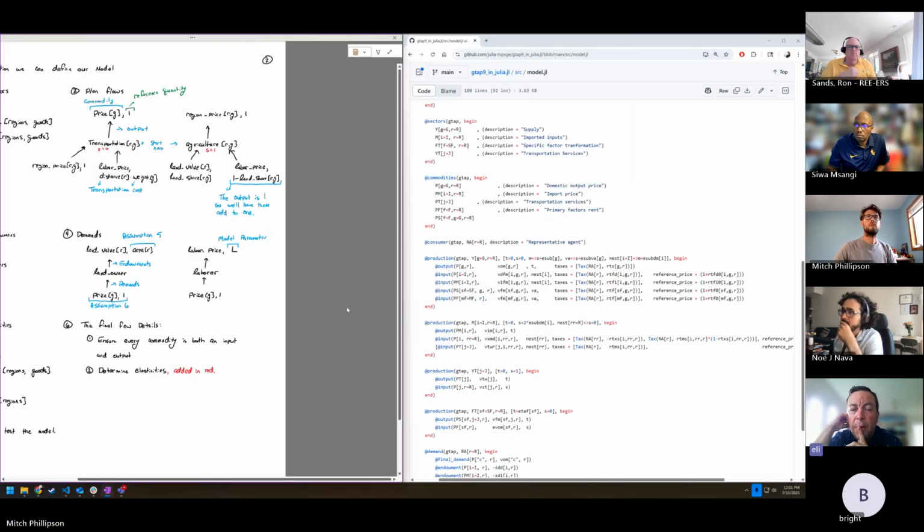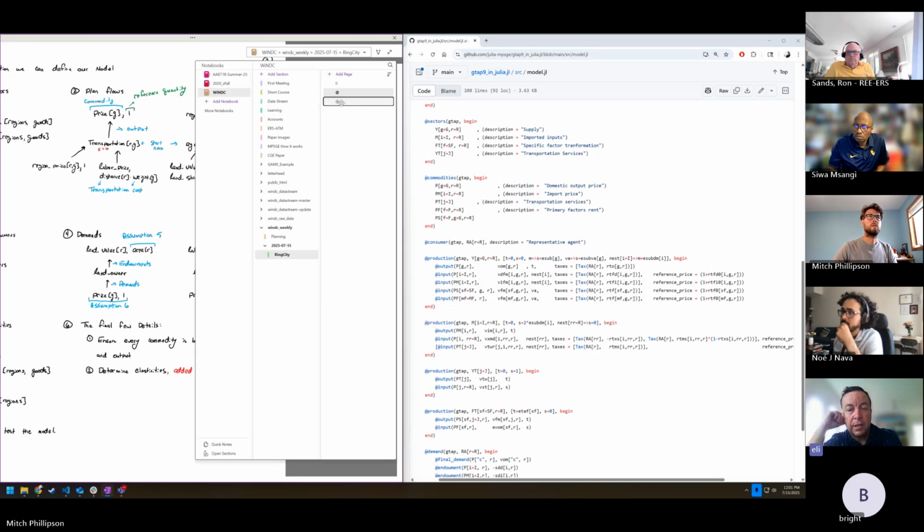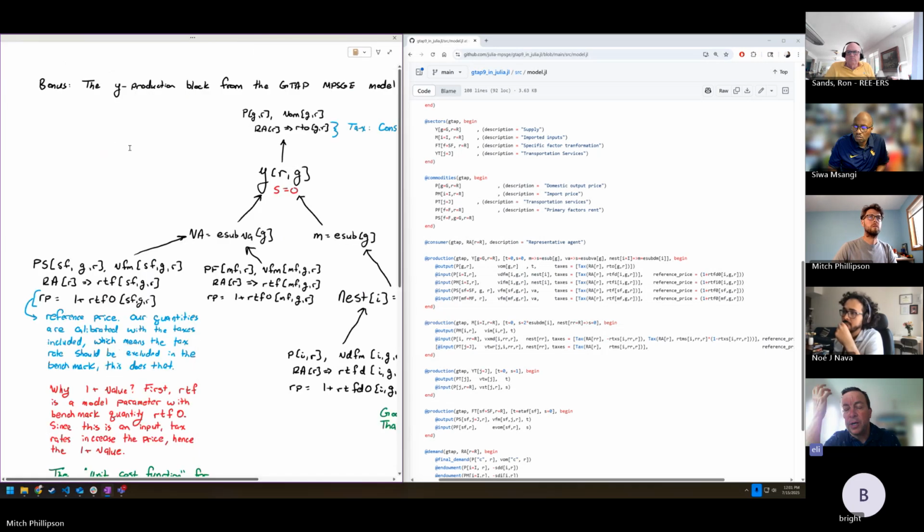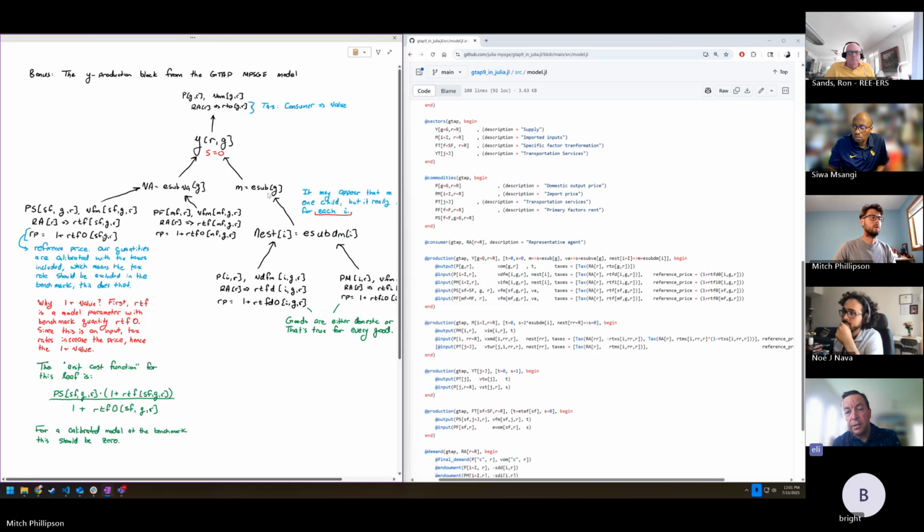In my model, I have a nested CES utility function and have it as a production block with a single utility good, which is another sort of MPSGE thing.